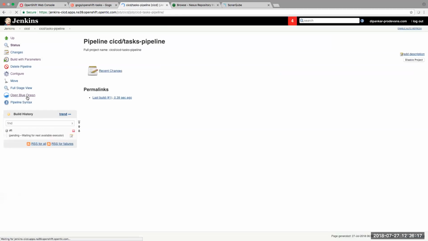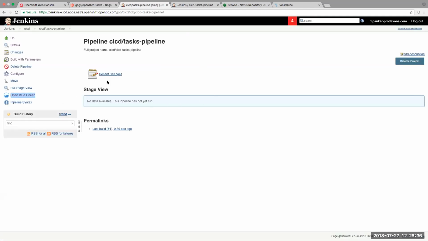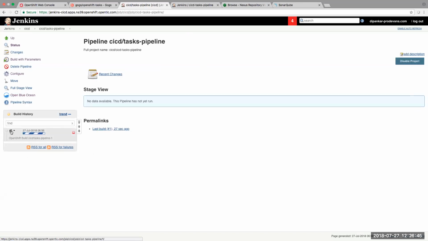Jenkins has one more tool called OpenBlueOcean, which gives you a little better insight. This is from your project manager perspective. Anybody who acts as a project manager can see how your release is happening, right? So my build has started as I speak. I'm just refreshing it. Yes, the build has started. It shows that the build has started.